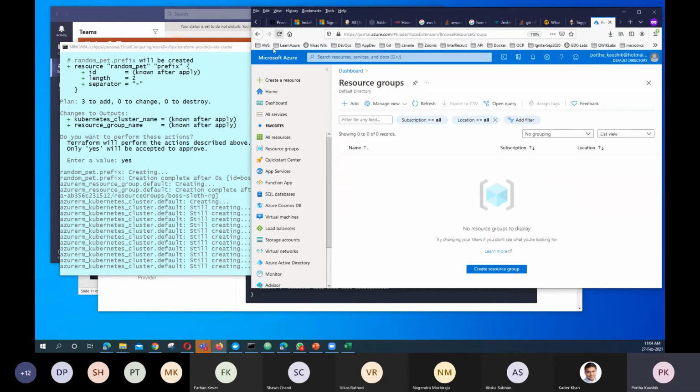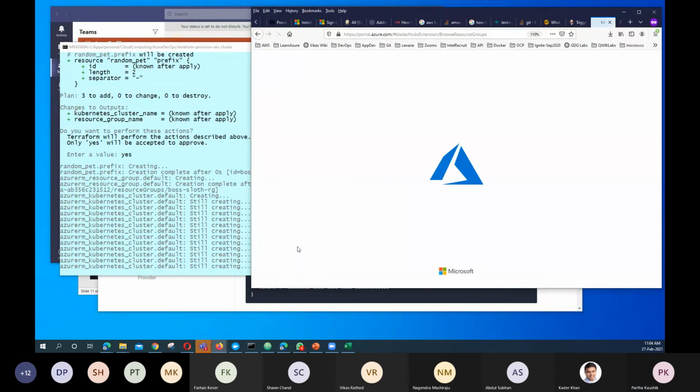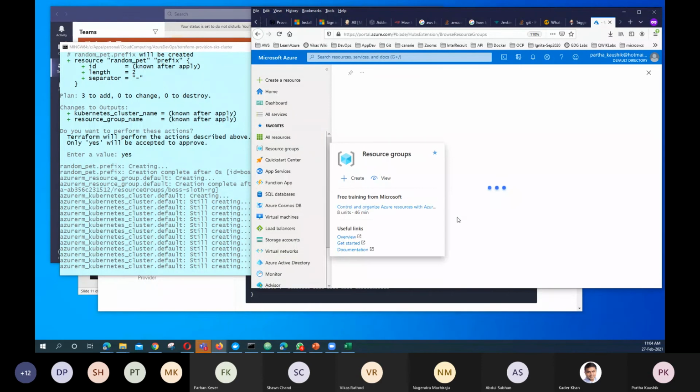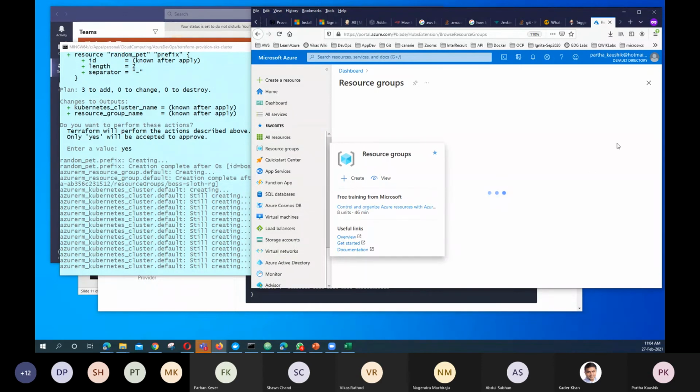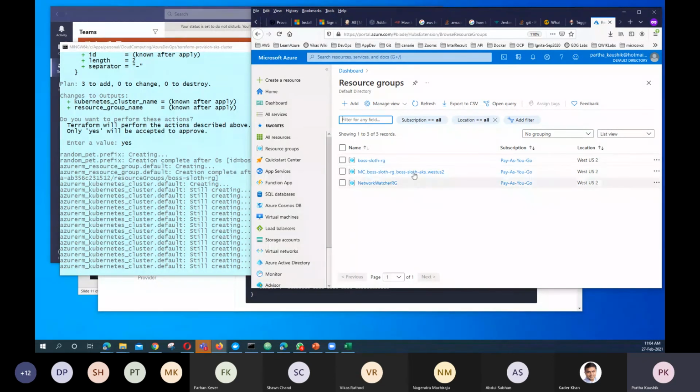If I refresh the screen, what do I see? There. So you have resource groups that have been created, various intermediate. You do have this one.